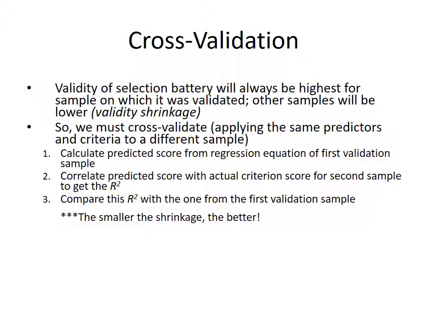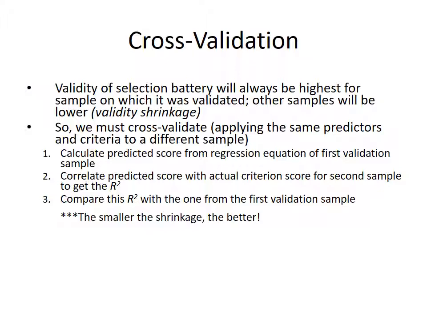We want to apply that same predictor and criterion to a different sample. What this often looks like for cross-validation is once we've validated using concurrent validity, the first time we start using this to actually predict, or use it for hiring or promotion, at that point we want to double check the data and see, okay, how is this now working in the real world? One of the ways we can estimate this is to cross-validate.